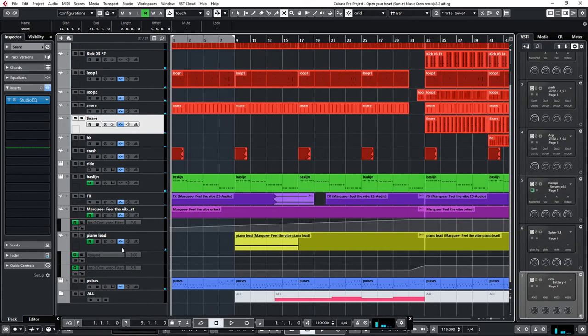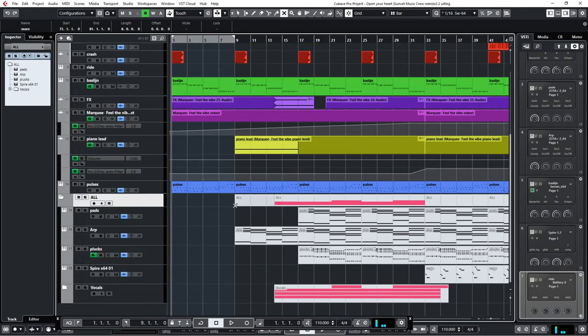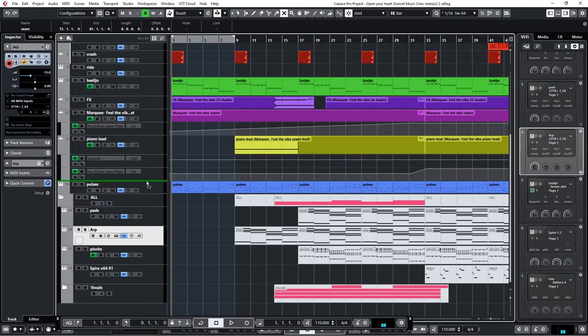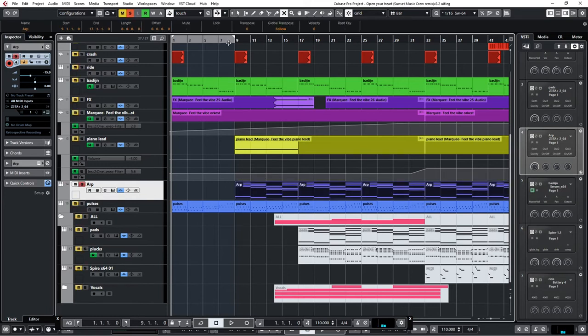I'm gonna add some more sounds to it. A little arpeggiator. That sounds like this. This is just a sound that is created while holding just one key.